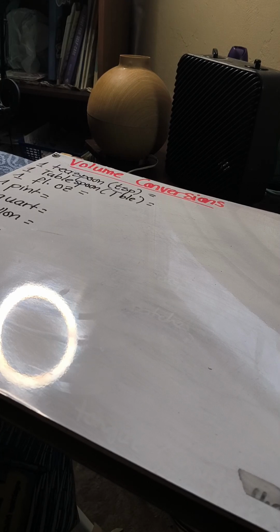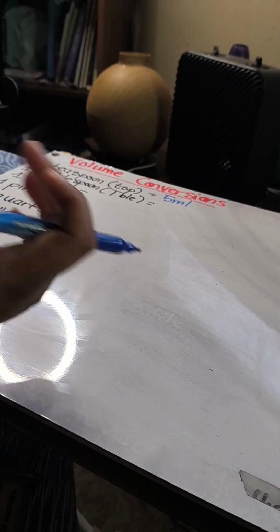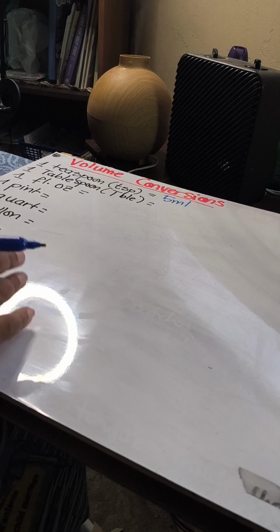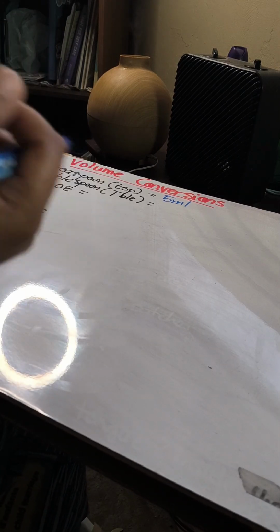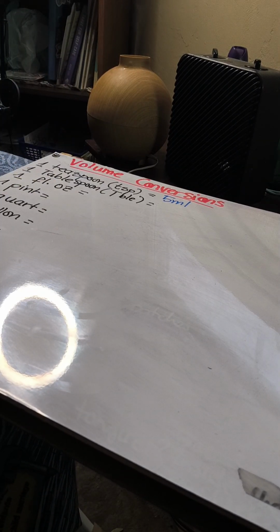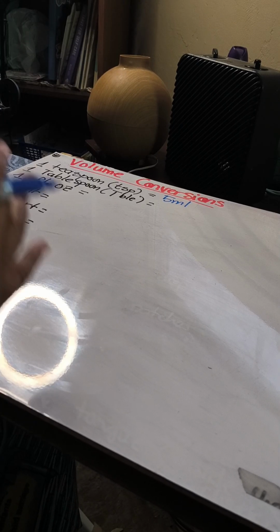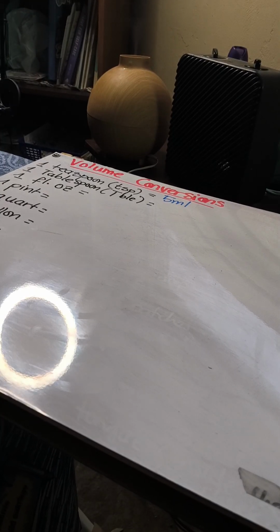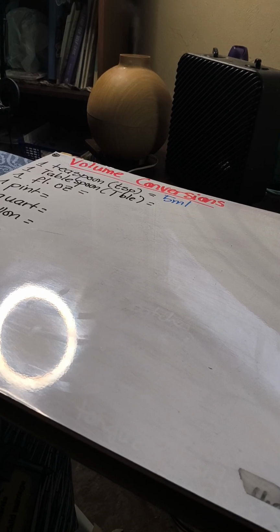Okay, so on one side, we're going to write that 1 teaspoon is equal to 5 milliliters. Why do I need to know this? Because when you write the sig for maybe cough syrup for a child, you're not going to tell the mom give them 5 milliliters, because at home I don't have something that measures milliliters. I have a teaspoon though. So if I tell mom give your child 2 teaspoons of cough syrup every day, they know what this is. If I say 10 milliliters, there are chances that they can get confused. They might give more, they might give less, we don't know.